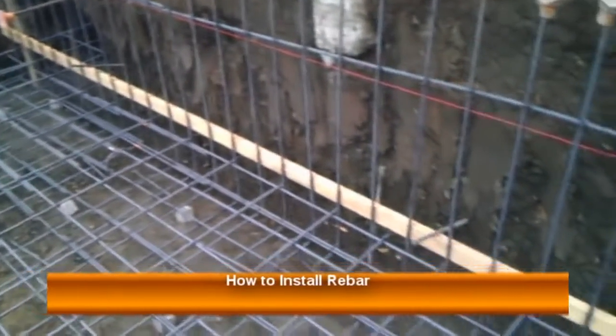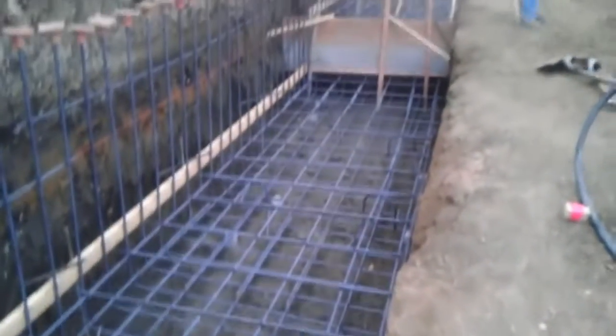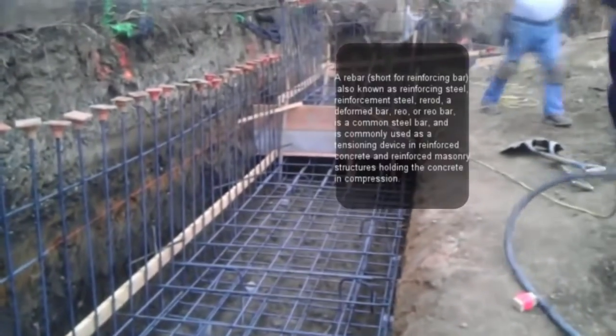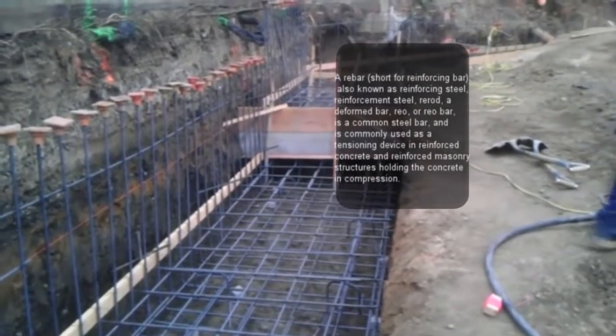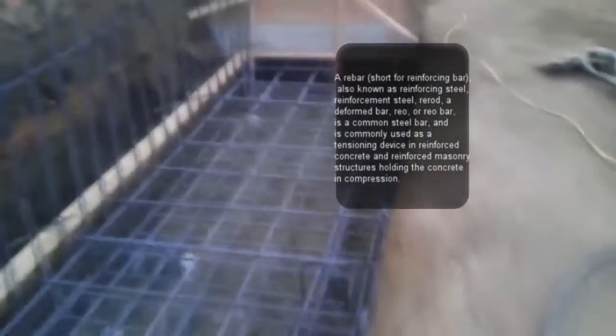In this video I would like to talk about how to start placing the rebar on the foundation. I'm going to skip the step of digging the foundation to the proper bottom of footing elevation — if you need that, you can see our other video. We're also going to assume that you know how to read rebar and how to read the plans; if you don't, you can also visit our other videos.